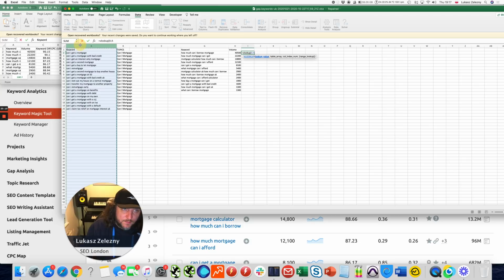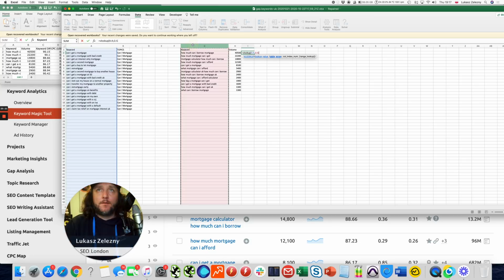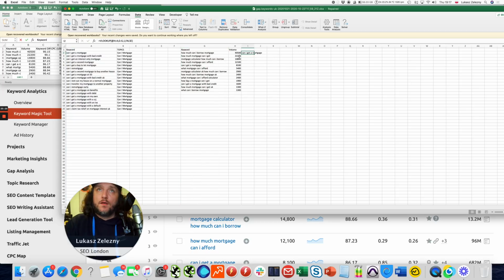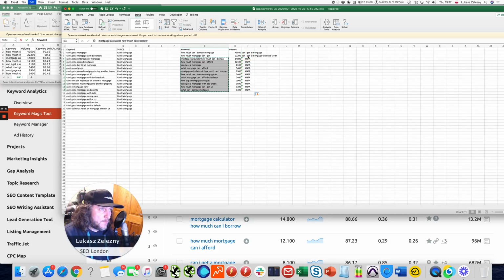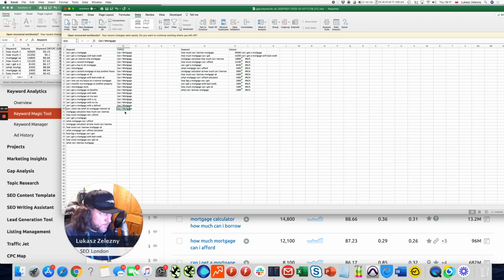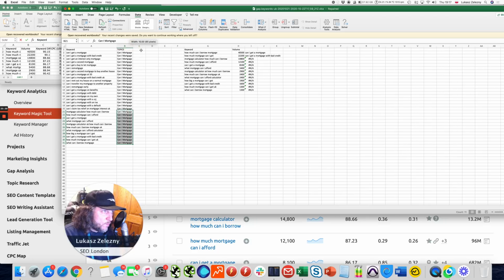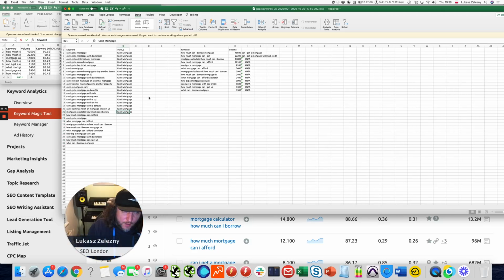So we'll do a simple VLOOKUP. And yeah, these two we have, the rest we don't have. So we could add them here, and we could also add them like that. "Can I mortgage", we could also add here. Before I tag this like that, I will do another thing.